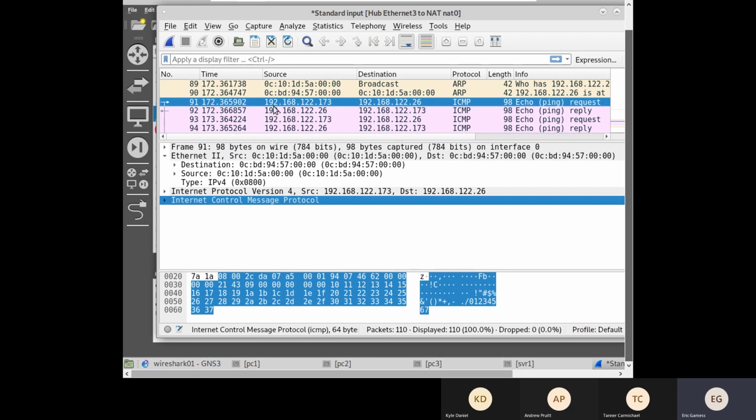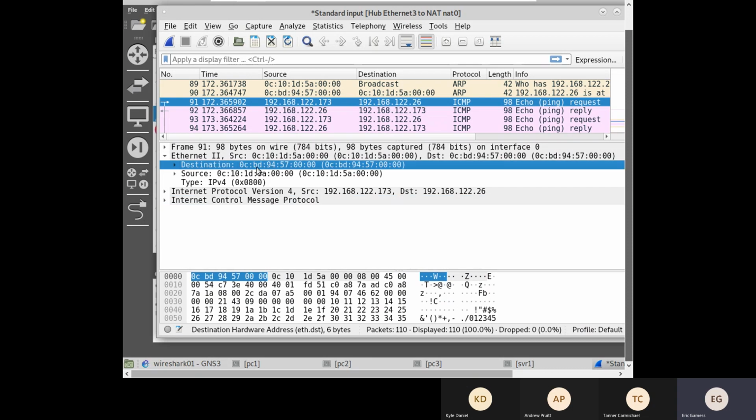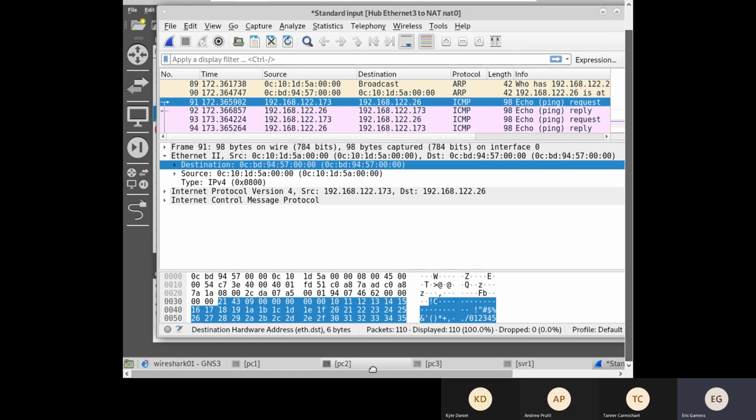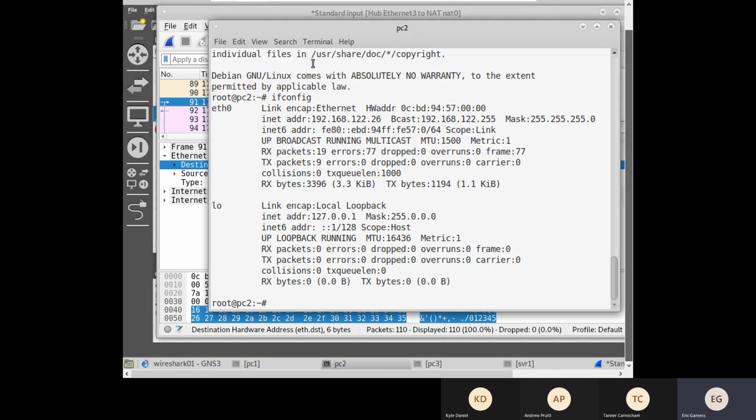Since this packet goes from PC1 to PC2, the destination will be the MAC address of PC2. I can verify that the MAC address of PC2 is 0C BD 94570000. So I can go to PC2 and ask for its MAC address.